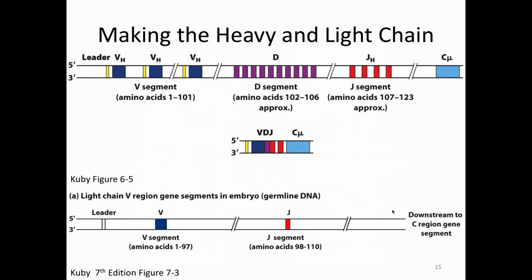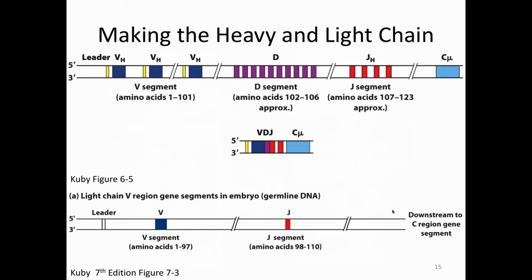And then we combine different heavy chains and light chains and get a lot of options. The heavy chain contains a segment called a V segment, a segment called a D segment, and a segment called a J segment, as well as a constant region. The first one is mu, the next one will be delta, gamma, epsilon, alpha. So heavy chains have a V, a D, and a J that they put together before the constant region. And so in the end, we get a V, a D, and a J put together.